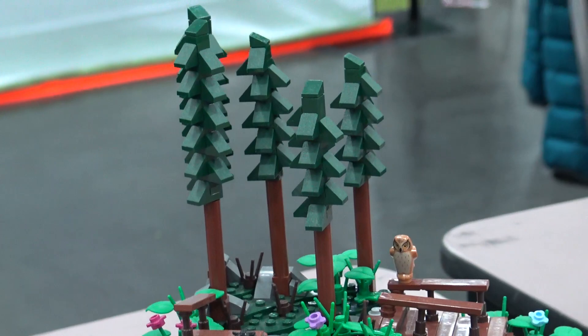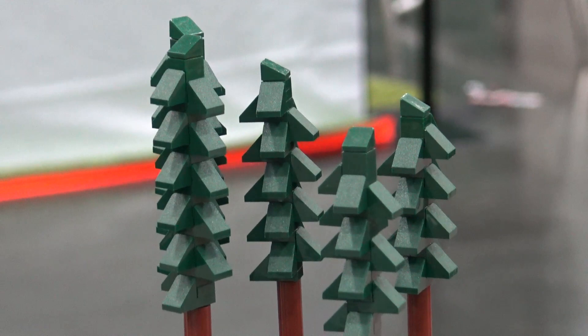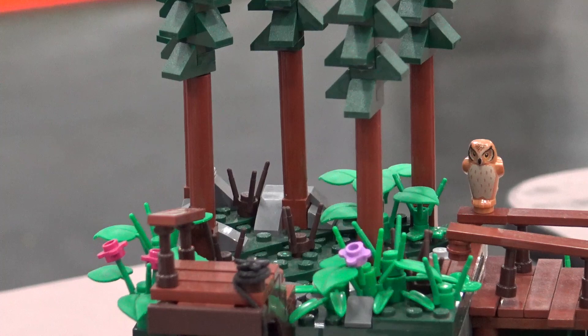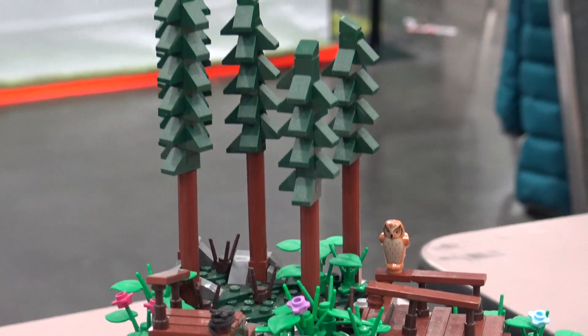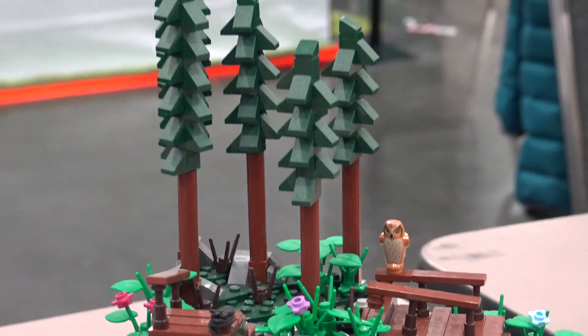The trees were something I was really glad to stumble upon. It's a one-by-two plate slope — you can stack them all up in a circular pattern and it gives a minimalistic tree look. Sure, those trees aren't exactly to scale with a minifigure or the rest of the build, but it's an artistic interpretation that works well, especially with the owl sitting next to it. It makes for a wonderful little scene.